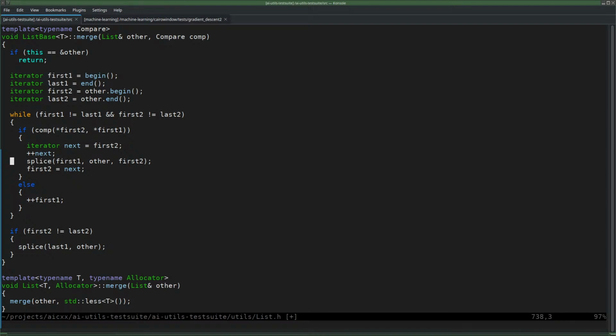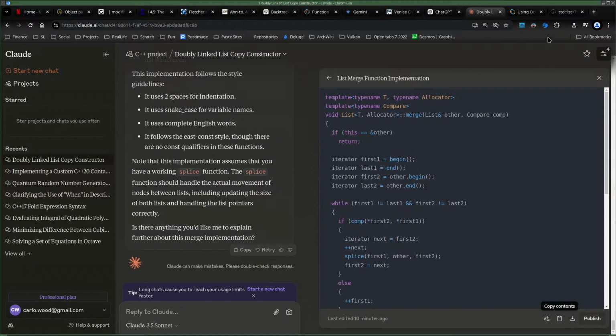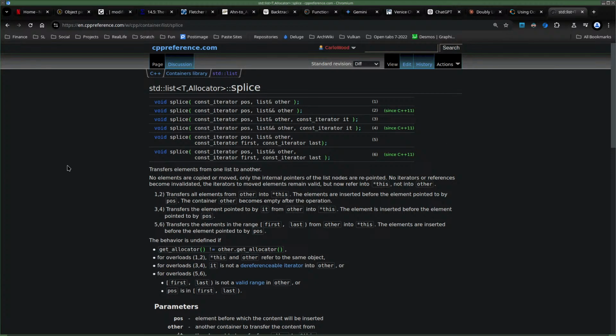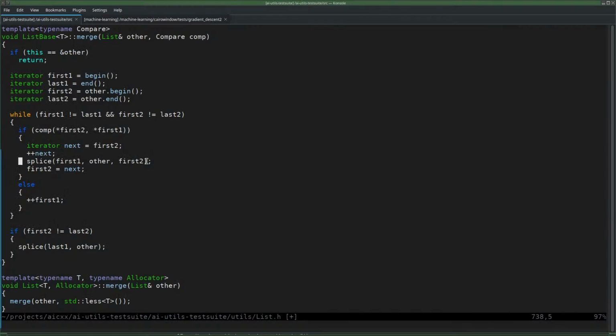I don't think the splice changes first too, does it? Go back to splice. No. It's passed by value, so it can't change it. So I have no idea why it's doing this. Why make a copy?